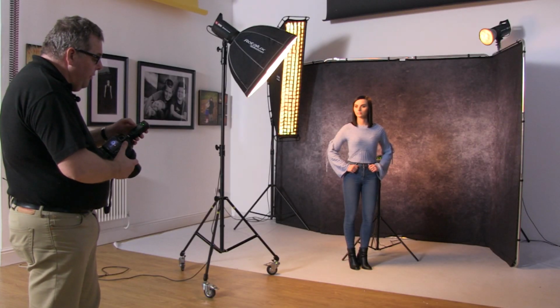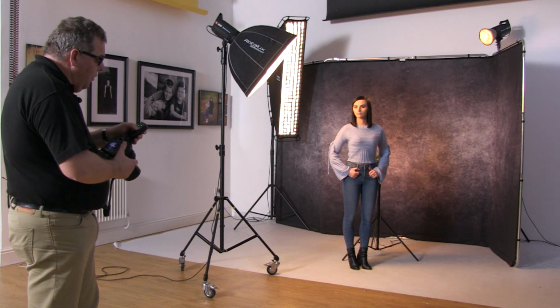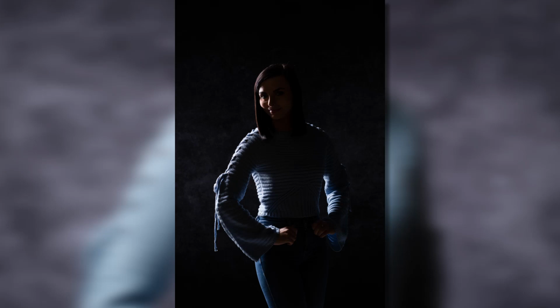Just going to adjust group 3 up 2 stops now. So that's 1, 2, 3, 4, 5, 6, 7, 8, 9, 10. So that's two full stops. Get in our shot. So now you can see how it overpowers the detail on the garment. Let's see how it acts in the overall image when we blend all the lights together.